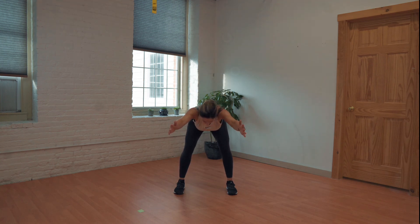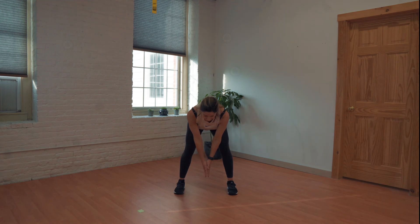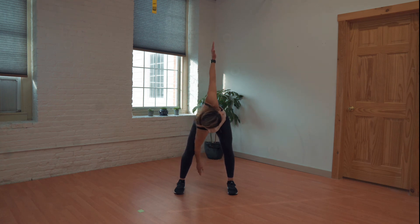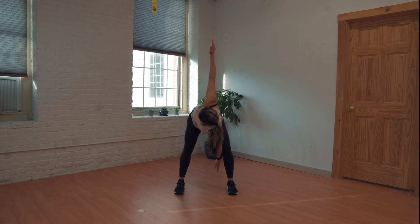We're almost ready. All right, we're going to do our hip opener — drop your arms down towards the floor and then turn and reach one arm up towards the ceiling and then the other arm up. We're leaning a little bit into each hip, opening up our chest, our back, and our shoulders. Let's do one more each. Last one.